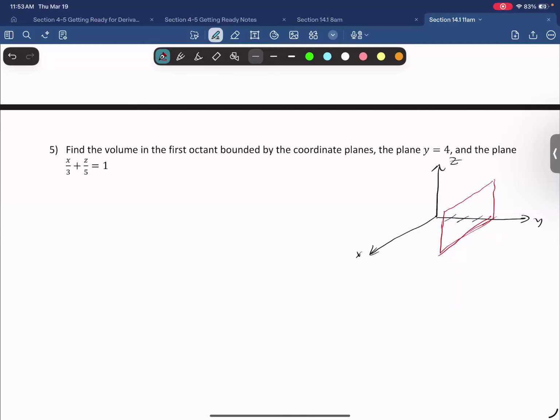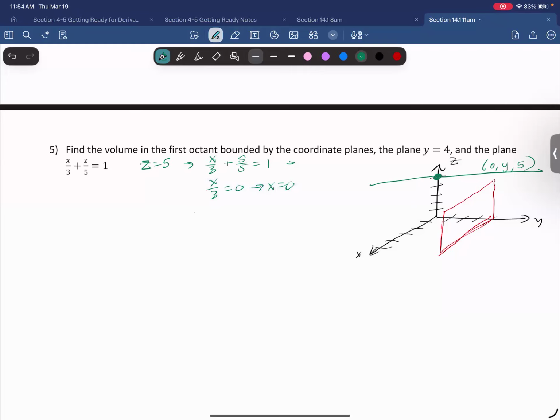Then we got this function, and it might be easier to figure out what's going on by plugging in values, and I think plugging in values that make the fractions go to 1 is easiest. So if I say z equals 5, this turns into x over 3 plus 5 over 5 equals 1. X over 3 equals 0, so x equals 0. When z equals 5, x equals 0, which is true anywhere along that line. That's the line 0, y, 5.